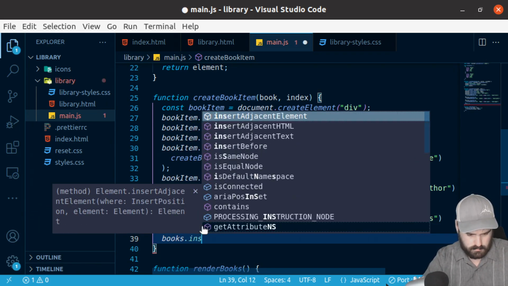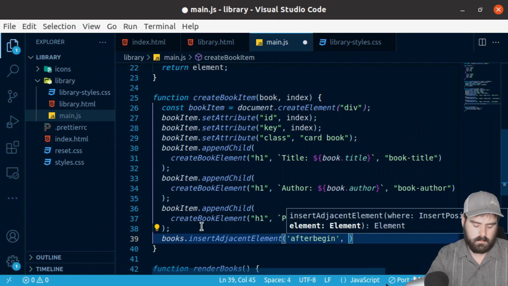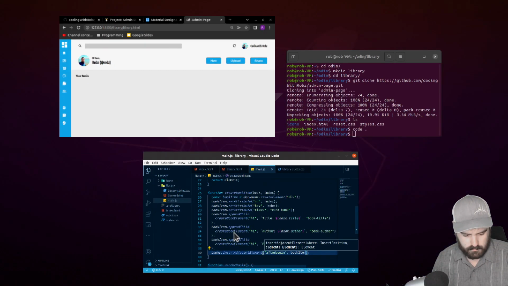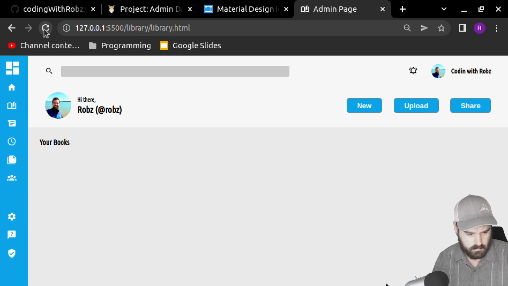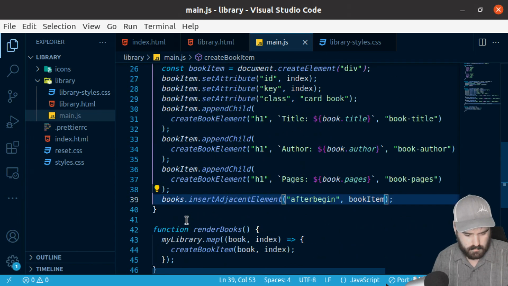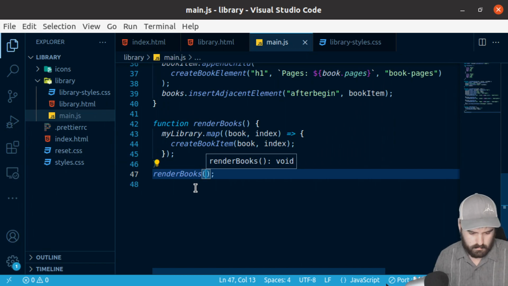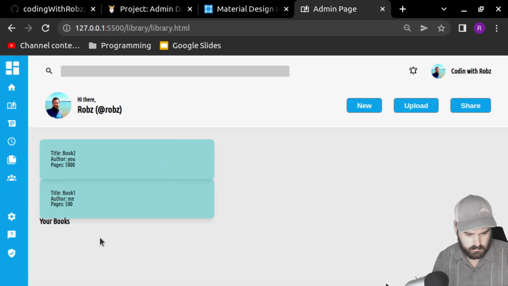Books.insertAdjacentElement. We're going to do afterbegin, and this will be bookItem. Yeah, I don't think we'll see anything yet still. We're on the right one because we're actually not calling any of these functions. So we need to call renderBooks like this. Now we should see those.